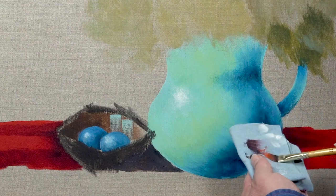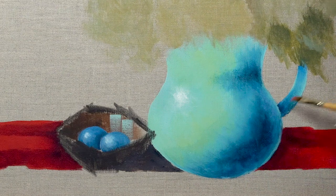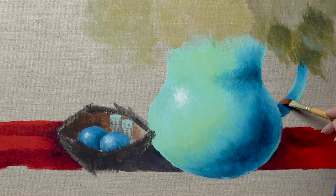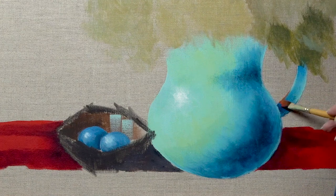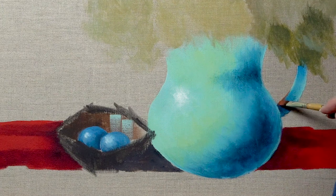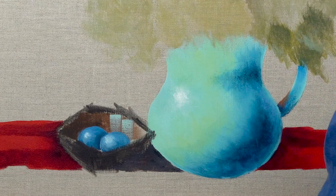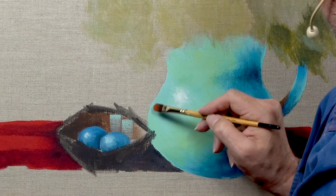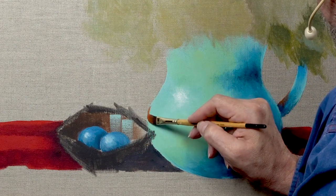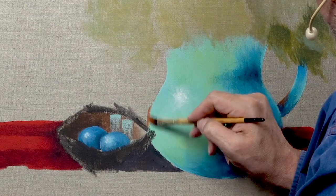So I'm going to wipe the excess color off on my shop towel. And right here on the inside of the handle, I'm going to add a little bit of orange right next to that edge. And then I'm just going to kind of touch that brush down, apply a little pressure, and stretch that orange color into the handle a little bit. I'm going to do the same thing over here on the front edge of this pitcher and right down to the bird's nest. Just adding this bit of orange on there.